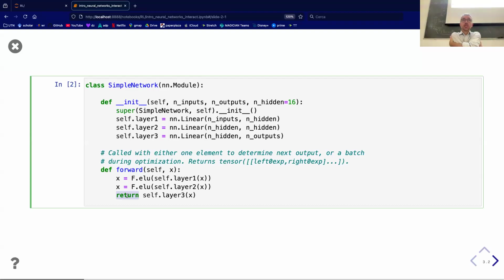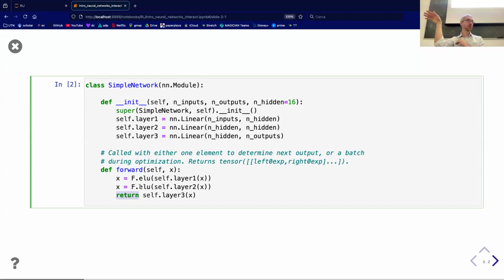Of course, it's pretty easy to modify the structure of the network. If you want to add more layers or use different activation functions, you can just look online at the documentation of PyTorch. There are plenty of activation functions that you can use. The hyperbolic tangent is another very common one, which is useful when you have bounded outputs.